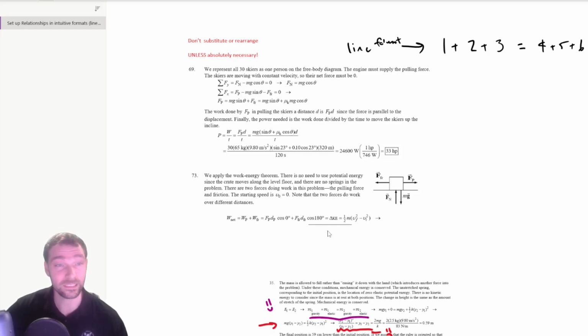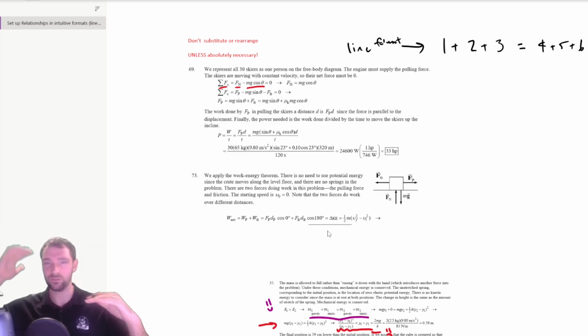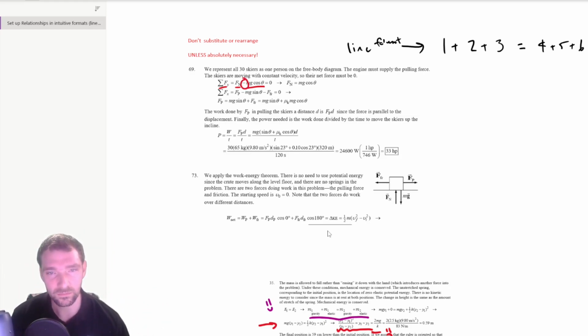And a lot of physics teachers will have you rearrange or substitute parts into formulas, but then it gets kind of confusing. I like this with the sum of forces written as is, besides the minus mg here. To me, there's negative acceleration from gravity that accounts for the negativeness. I never subtract forces. And that's one of the main issues: if you take this line format and rearrange, this negative piece with gravity oftentimes gets confused with subtraction, and then you think you're subtracting numbers when you're really adding a negative number. And so it can get conceptually very difficult to follow.